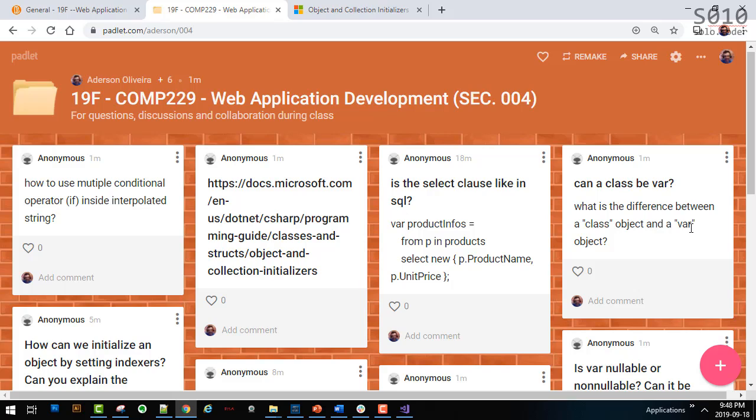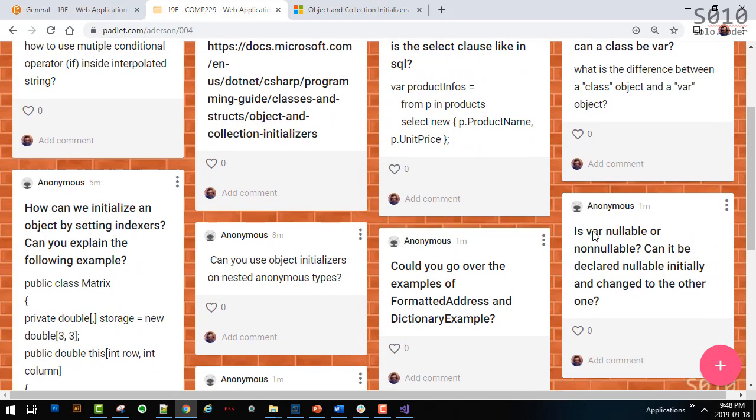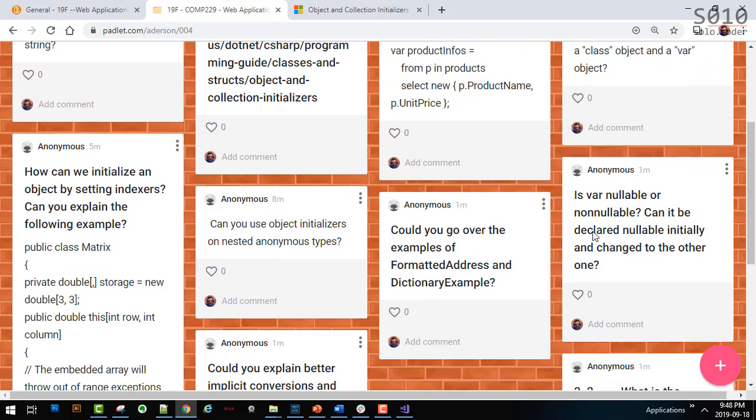Var is still more efficient than just using objects, because with objects, to make good use of them, you're going to have to cast them. You're going to have to be converting to specific types. So again, var is just like using a regular type, but you are deferring, delaying the resolution of which type it is for later. If you want to follow up on that one, by all means, do it.